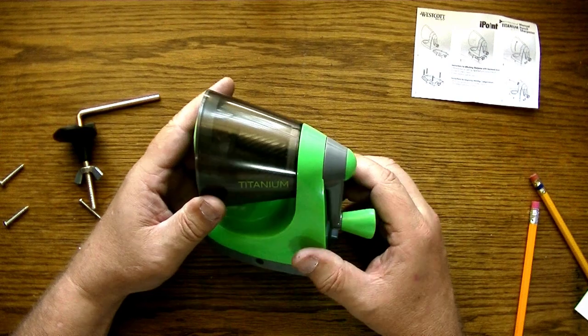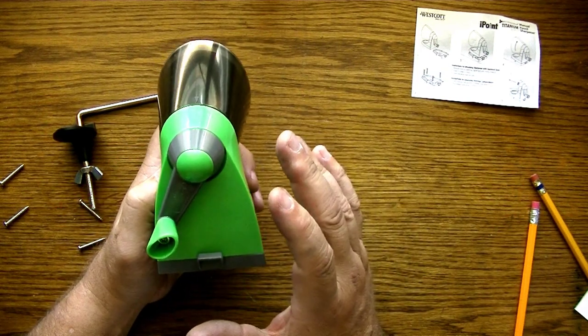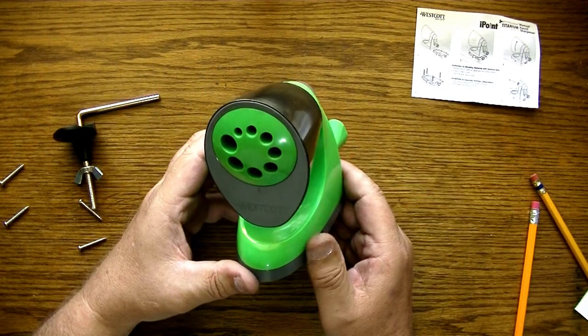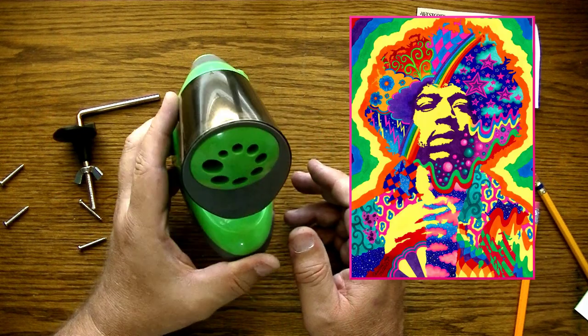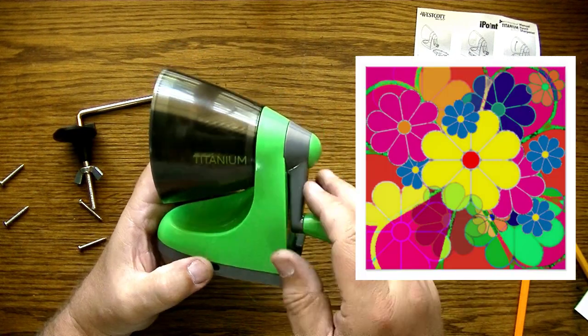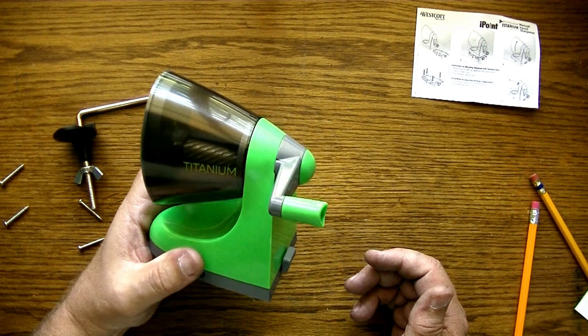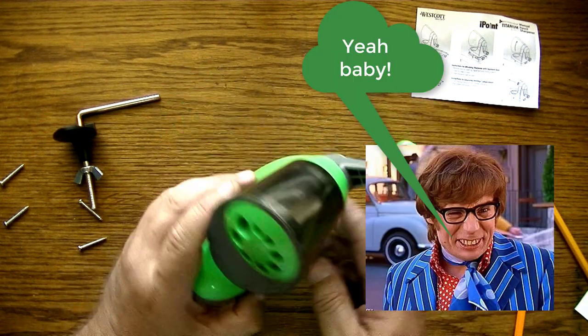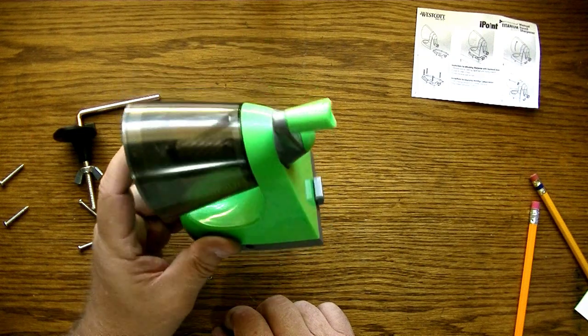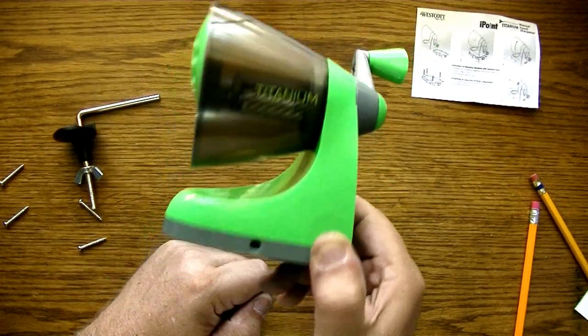So we'll get right to the pencil sharpener. One of the things I really like about this pencil sharpener is its looks. I think it looks pretty cool. It has a kind of retro neon George Jetson kind of look to it. Kind of reminds me of having psychedelic Jimi Hendrix posters on the wall, maybe the flower children type posters, Austin Powers - yeah baby - look to it. And if you don't have that kind of decor going on in your office or home or whatever, I guarantee you one thing - it definitely will fit in the classroom, because it does have that really fun look appeal to it. I think it's much more interesting to look at than the other manual pencil sharpeners.